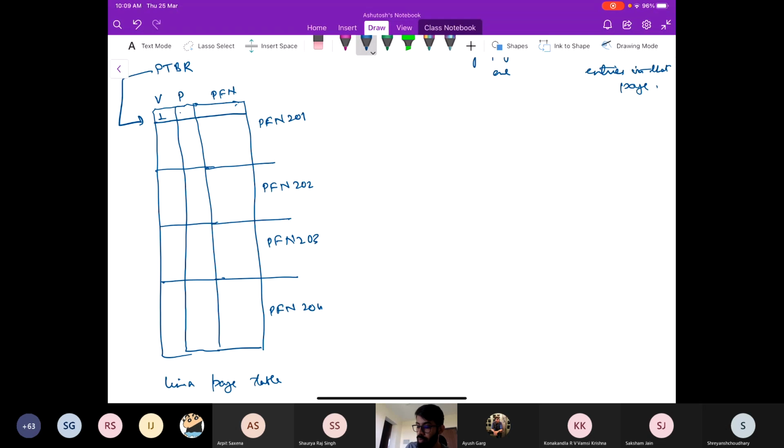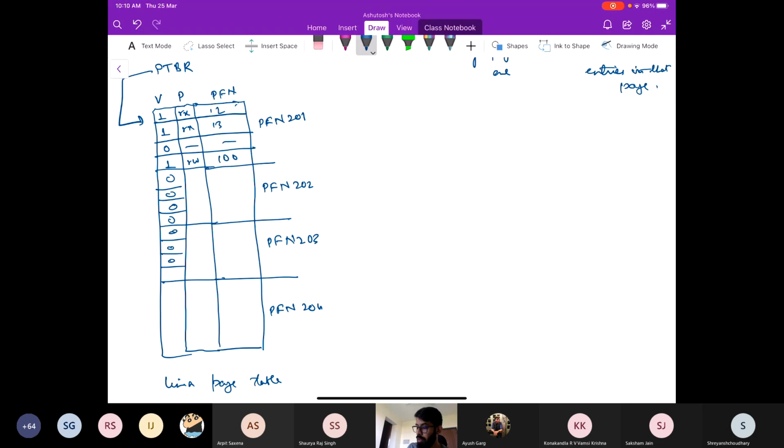Suppose it's a code one, so let's say read, execute, and it is at PFN 12. This is also valid, read, execute, PFN 13. This is 0, so it does not matter. Then again 1, read, write. So suppose this is a heap and this goes to 100. And then suppose all these are zeros.